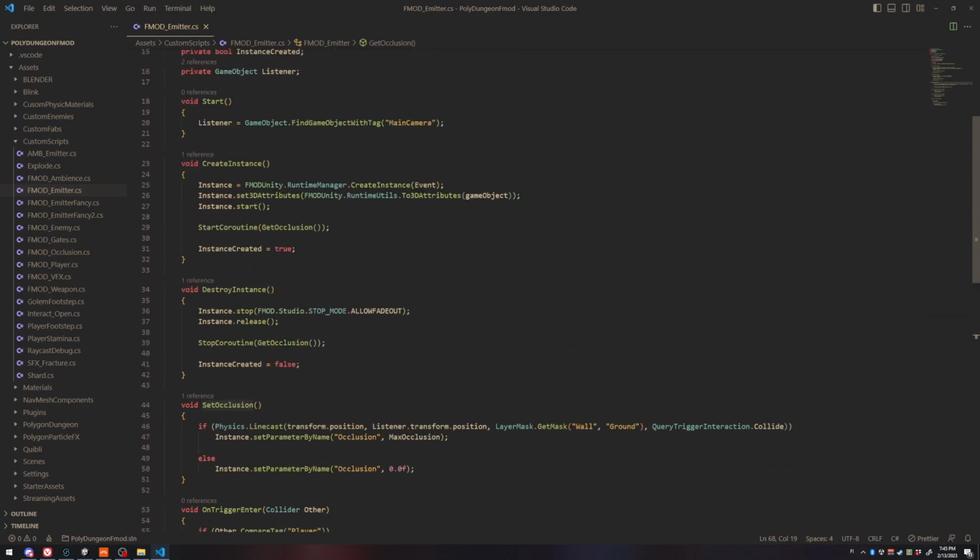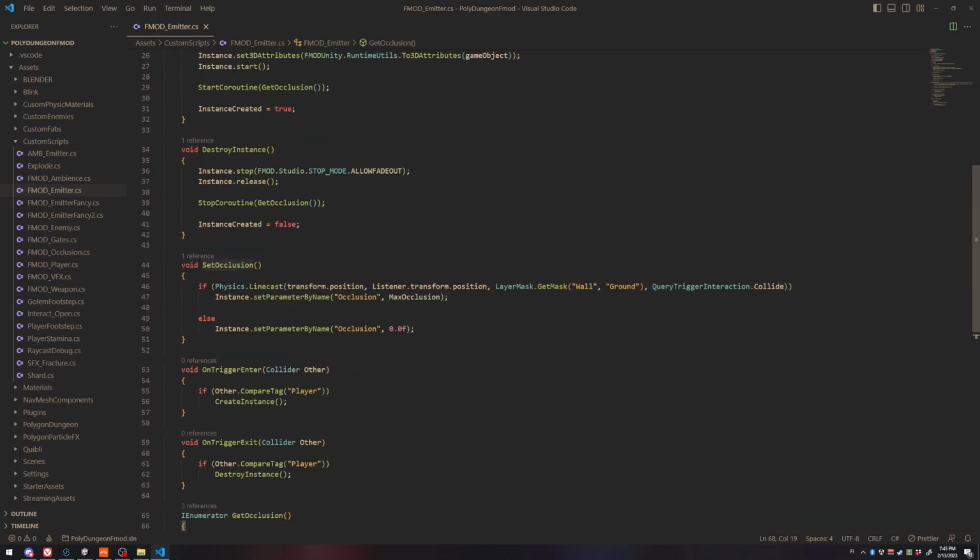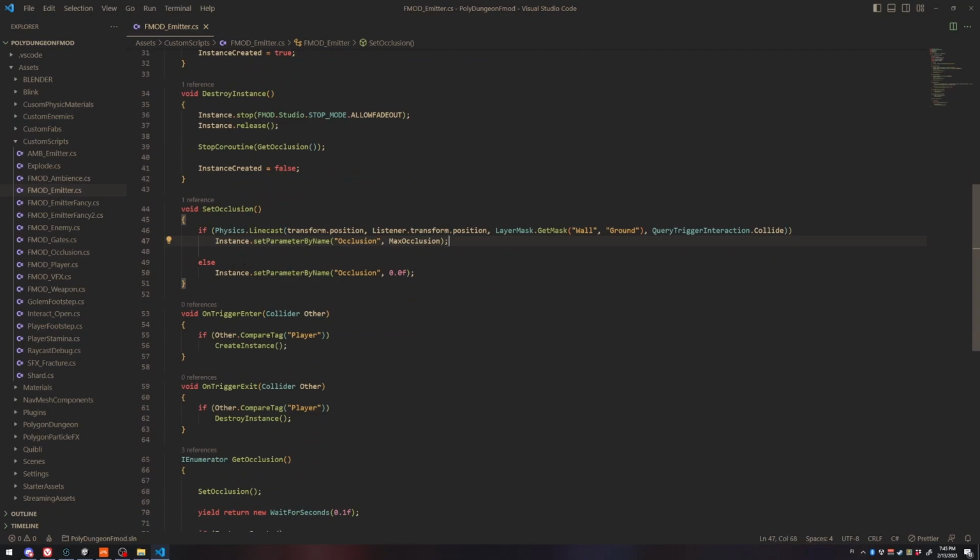Then set occlusion will draw a line from where the object is to the listener that we referenced earlier, and we use the layer mask wall and ground, and ask if it's colliding or not, because if it's colliding with the wall, that would imply that we're occluded, and then we'd want to use our max occlusion value.